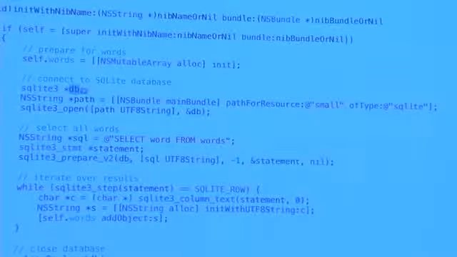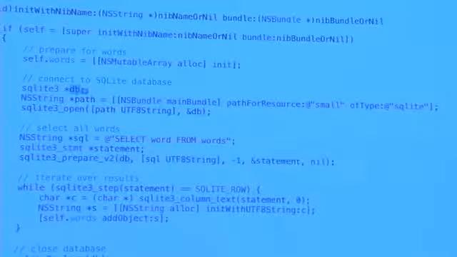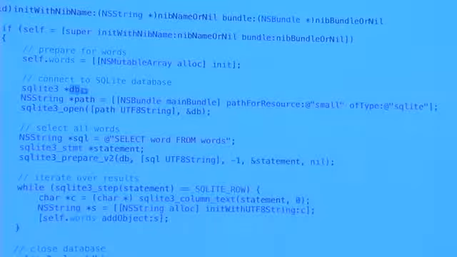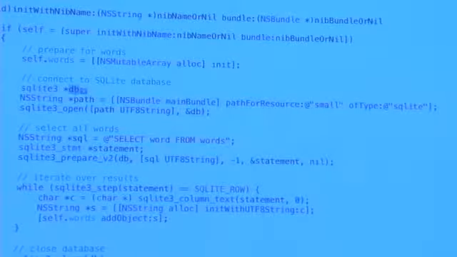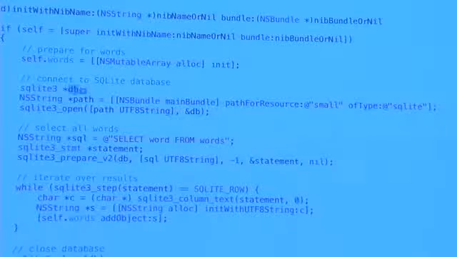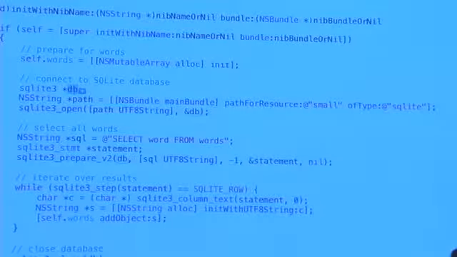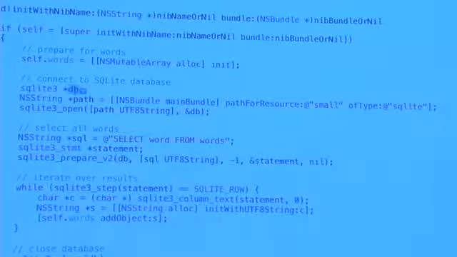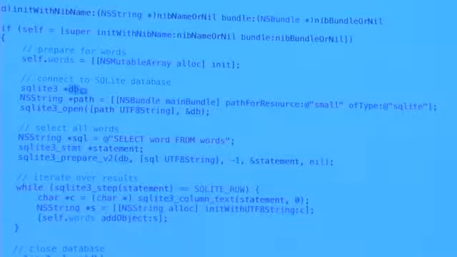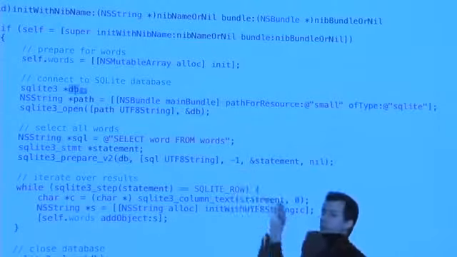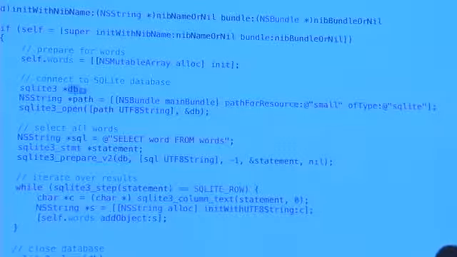OK, so that's more conceptual, I would say. So what is SQLite 3? It's an object, but this is C now. A data type, yeah, and really a struct. So it's probably a C struct. And frankly, you wouldn't necessarily know this by looking at it. It could be an Objective-C class. The slight tell is that it's all lowercase, which just doesn't follow the Objective-C convention. But if we actually held Option and hovered over this, we could see the little cheat sheet that says this is indeed a C struct. So there's some data members inside of this. But DB itself, at this point, is just a 64-bit pointer to a struct of that type.